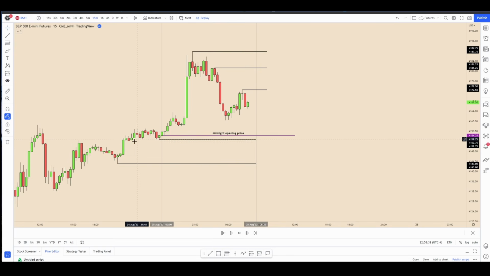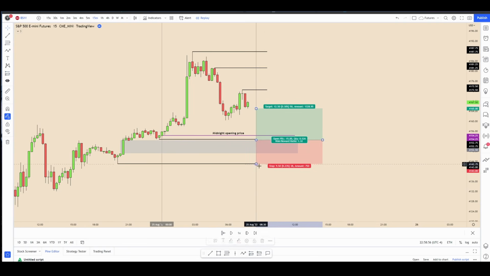So what else do you see in this area? Well, we have a nice little fair value gap here. So seeing that, my ideas would be we get a move lower, sweep this liquidity down here to then get a move higher. With that idea in mind, you can prepare to take long positions after the 8:30 with your stop at this low, taking your first partial at this high, second partial, third partial, and then hold to close, right?